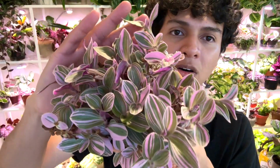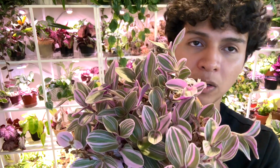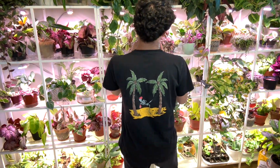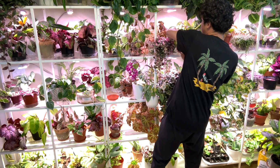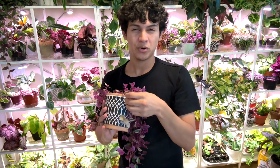It had a weird, awkward stage where it was just flowers and flowers and flowers from when I got it. And then it started now putting out lots of nice foliage. From when it was sold to me, it was labeled as Feeling Flirty. And then I have this other Tradescantii right over here. And this one, I believe is called Rainbow. I'm pretty sure it's called Rainbow Tradescantia. Correct me if I'm wrong. But I got this one from H-E-B. And it is also really, really pretty.